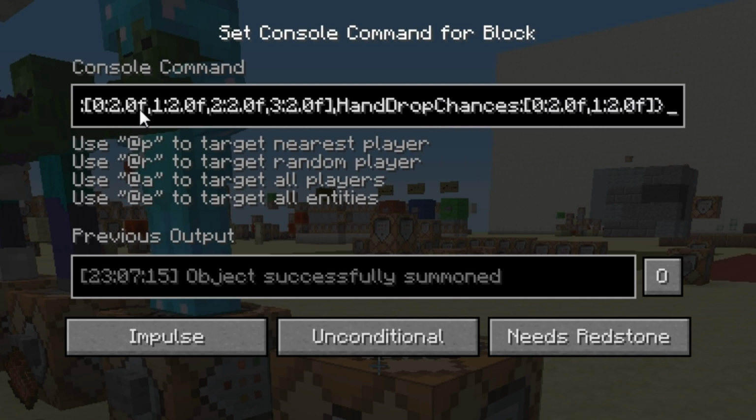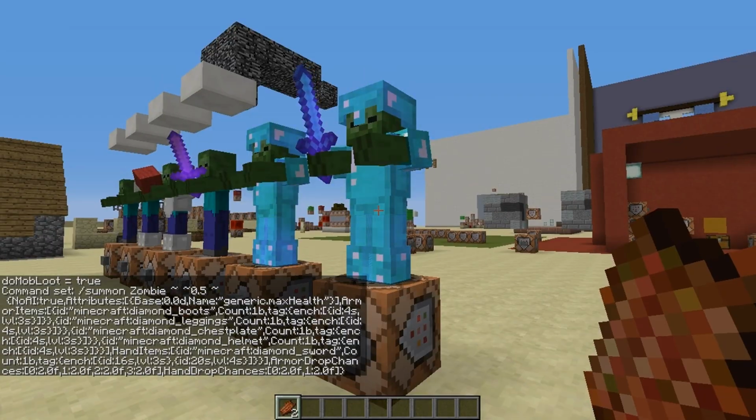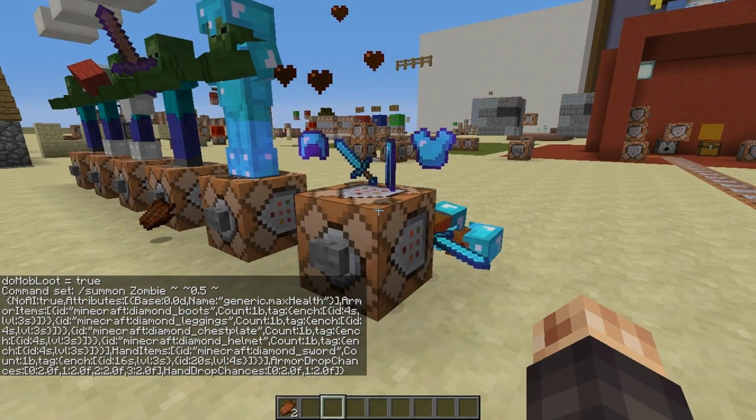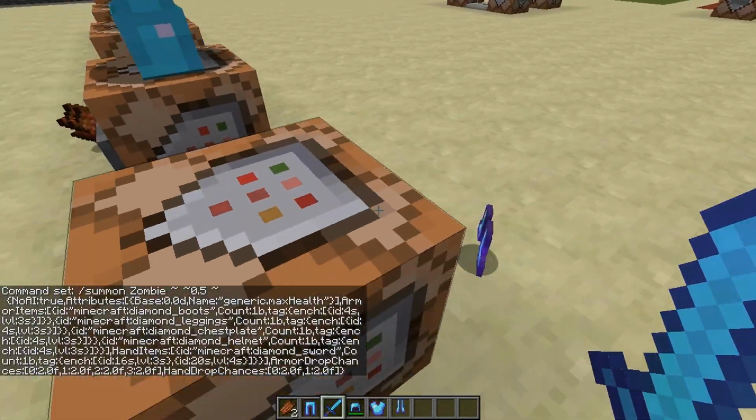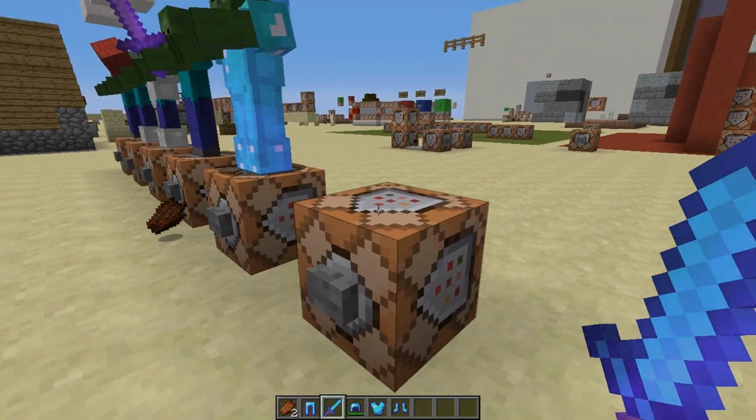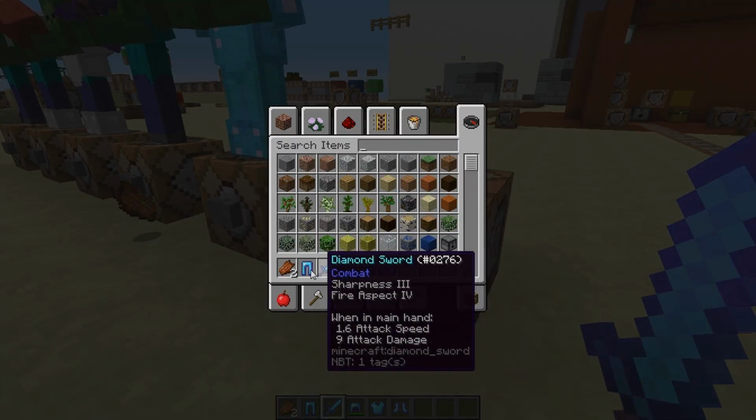The numbers at the beginning here, 0, 1, see they're separated by a comma, this section here and then this section. 0 is the foot slot, 1 is the leg slot, 2 is the chest slot, and 3 is the head slot. And then with the hand drop chances, we have 0 is the dominant hand and 1 is the offhand. So if I've done this correctly, we load this zombie up and we punch him and he drops all that stuff. So you can see we now have, did we get the other thing? There it is. All five items that they had. And you can see it has all the different enchantments on that.